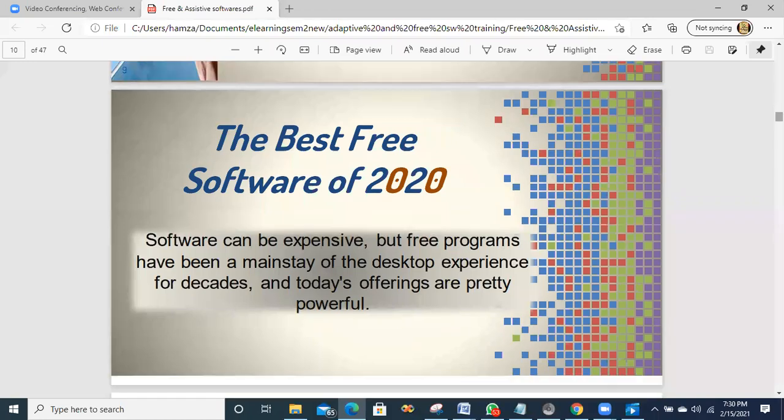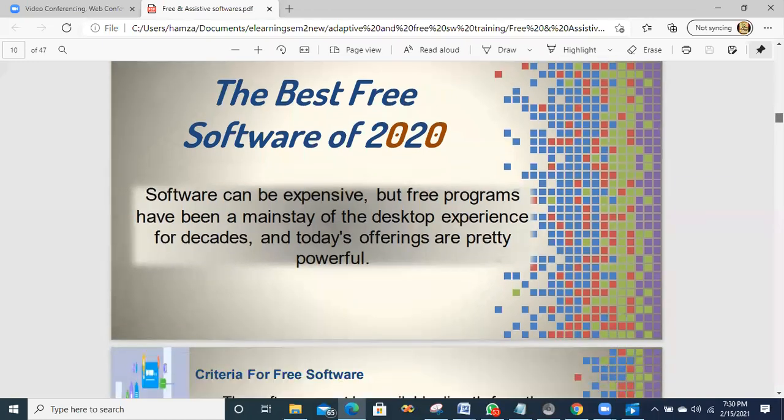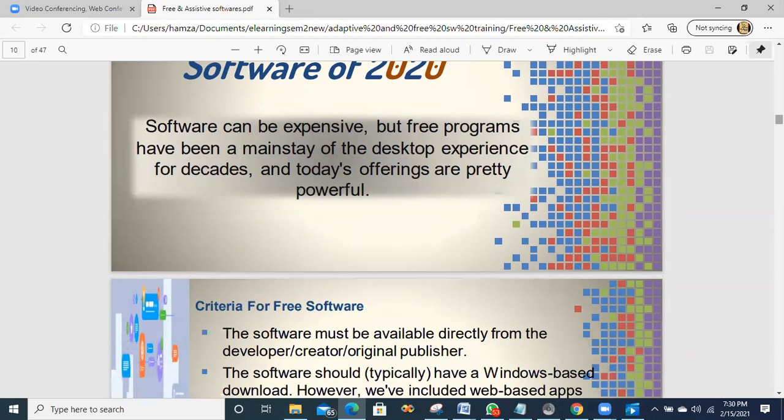The best free software of 2020: software can be expensive, but free programs have been a mainstay on the desktop experience. Big organizations can purchase licensed software, but at a personal level we need free software. Sometimes it becomes difficult to choose which free software will be good according to our need.